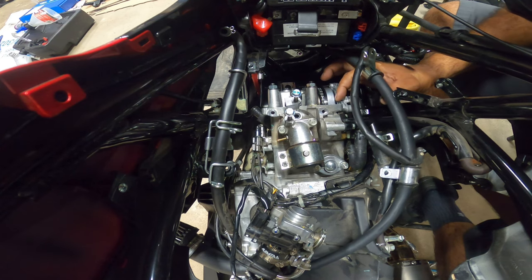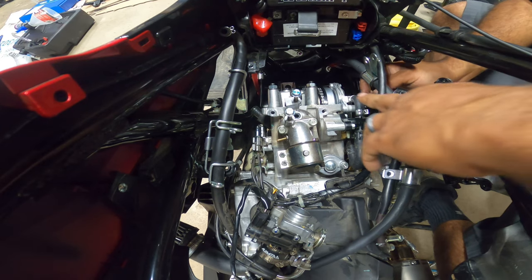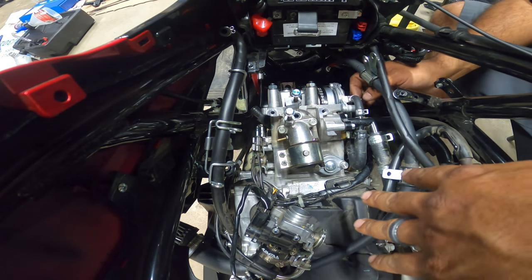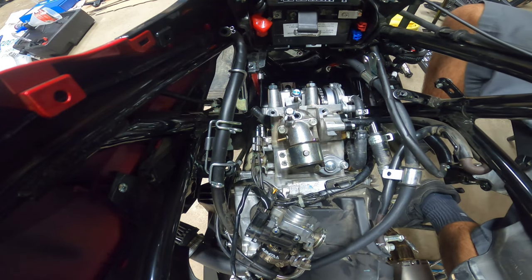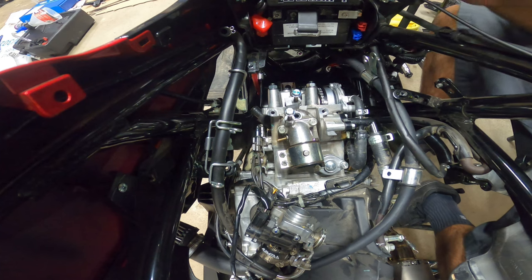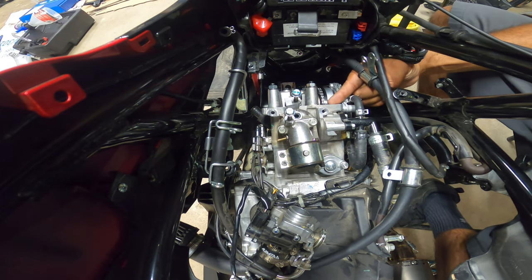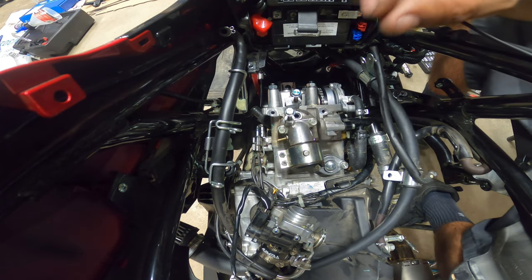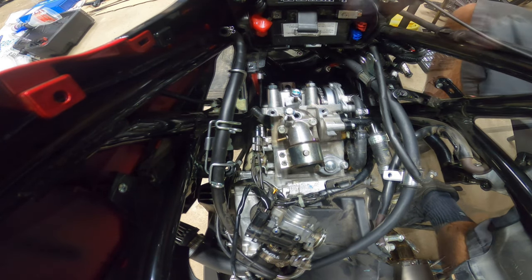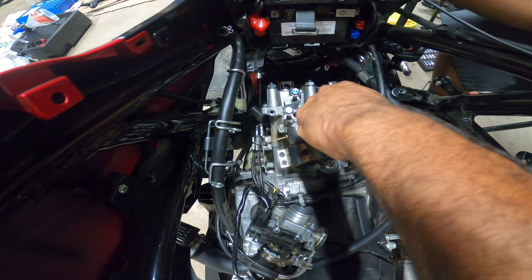remember, clean off any RTV that's around here on the valve cover. We want to do the valve cover next before we touch anything else over here. On the valve cover, there's four 10mm bolts, which I have on the side. Remember what I was saying earlier, make sure you put a little dab of RTV here and follow this little hoop over to the back and put RTV on the edge of that. I'm talking about like a teardrop of RTV. Not much you need. So you see how much RTV I have on here. It's very minimal. And you're just going to cram it into that corner.